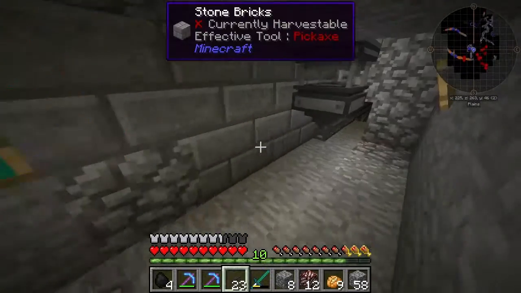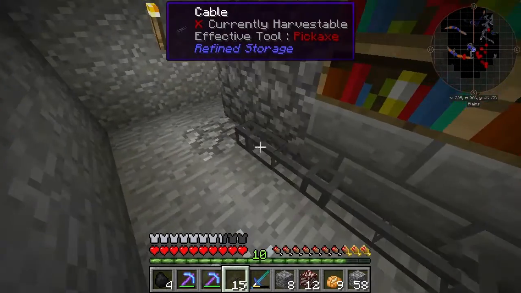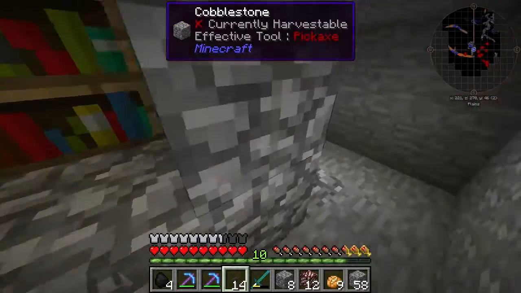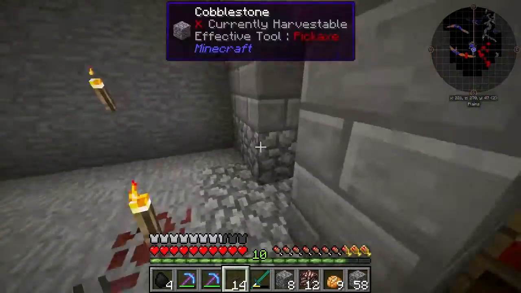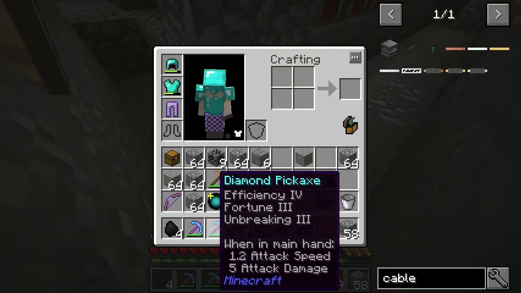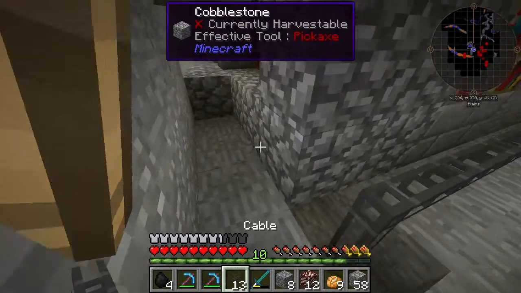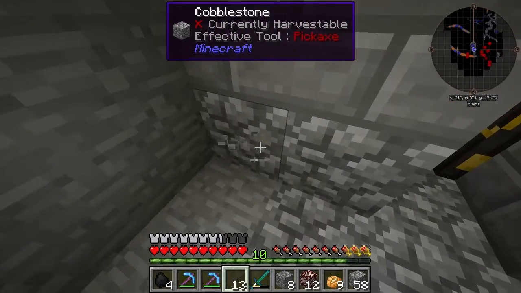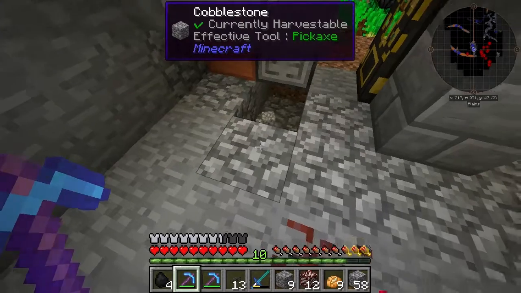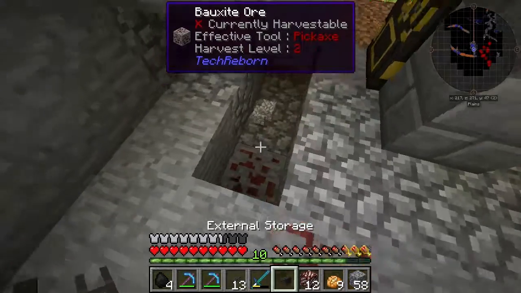So yeah, this is obviously pretty handy, the way I've done the cabling. We will just connect it up. And yeah, we'll just run it directly underneath it. We'll put the external storage in there. Of course, with a nice high priority.